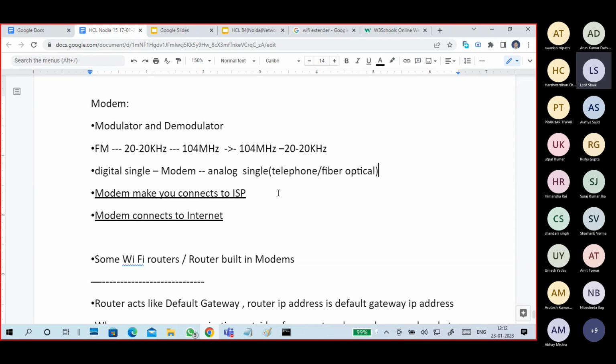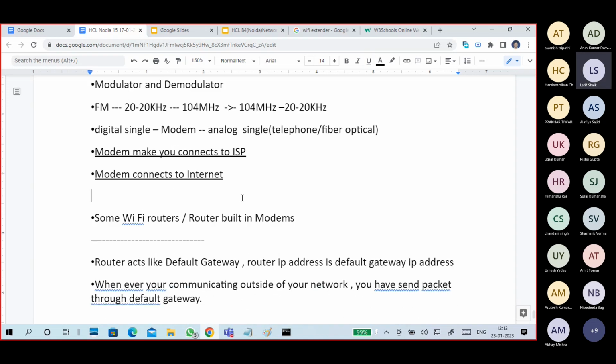Now the internet is there. The modem makes you connect to the ISP. When you configure your username and password in the modem, they will be sent to the ISP. First of all there is a connectivity, no? Through the connection it first goes to the ISP. The ISP verifies your username and password. Once it is authenticated, the ISP agrees to give internet connectivity to you. The internet connectivity comes up to the modem, and from the modem it is distributed to your system. If you have multiple systems and your own LAN network, then we use a router, switches and a wireless access point.